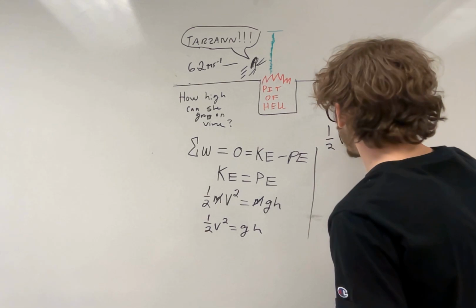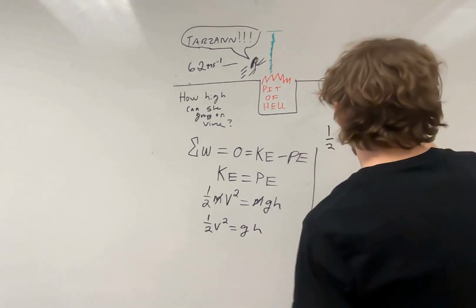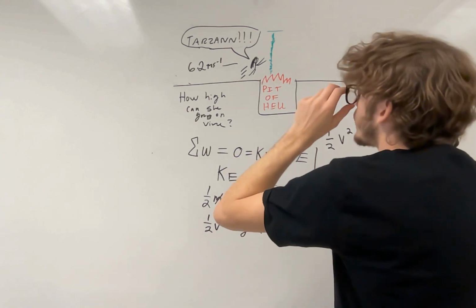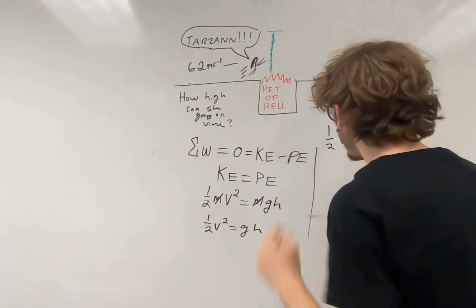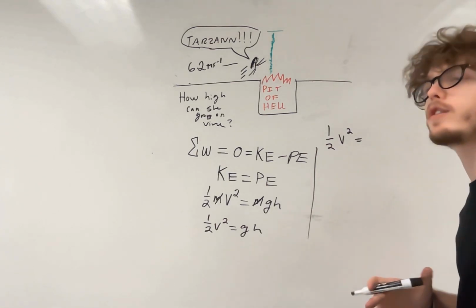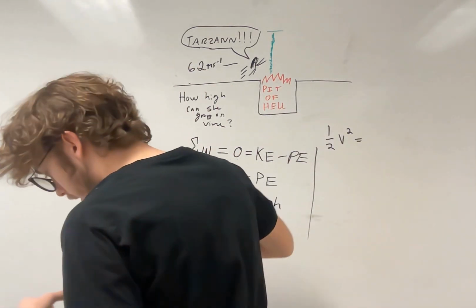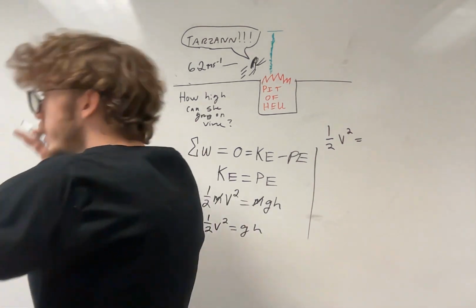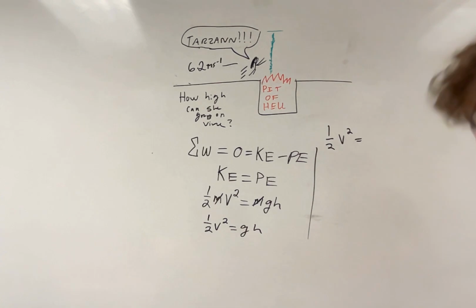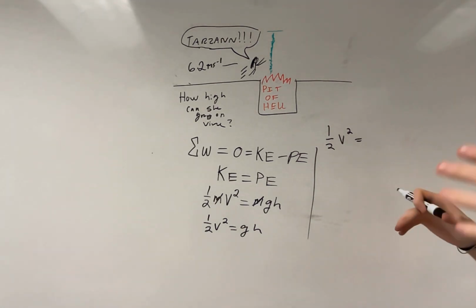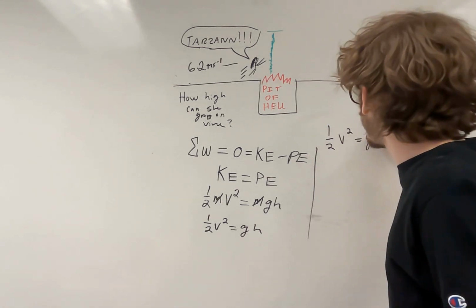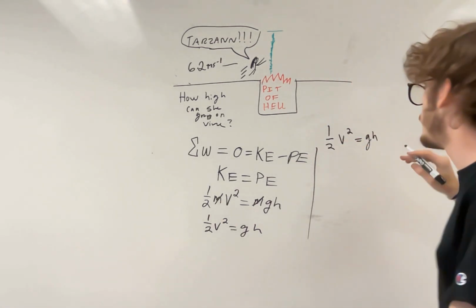So using this knowledge, we can now solve for how high she can grab to fully convert her kinetic energy into potential energy, right? Because if you grab a vine or a rope and you swing, you want to grab the very bottom, so you go whoop. It's because if you grab really high up, you're not going to successfully stop yourself. If you grab too high up, you're not going to swing as much as you'd like. Hopefully you can visualize it if you've ever done that. Just food for thought.